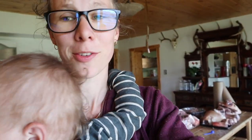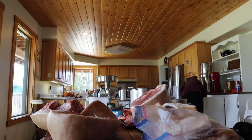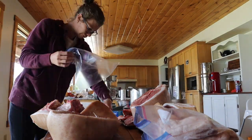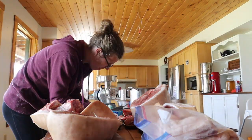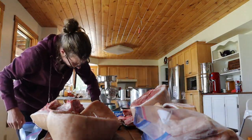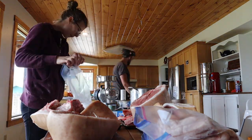I will let you know how the smoking goes when it gets done. So here's the thing. Our smoker borrowing plans fell through and Marius had to last minute build a smoker real quick. It was really stressful. Everything turned out really amazing, but I was just not in the mind space to video it, and I hope next time to video that more in depth and show you how awesome it turned out.